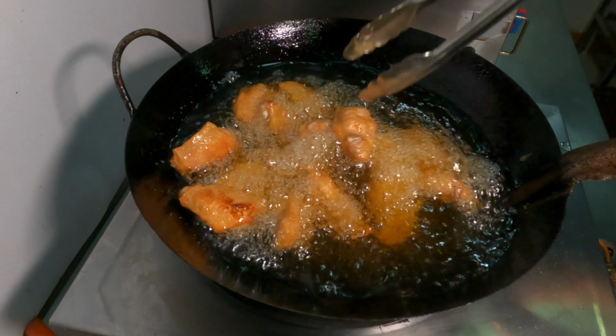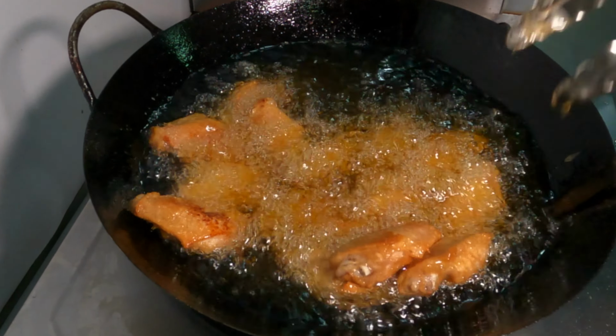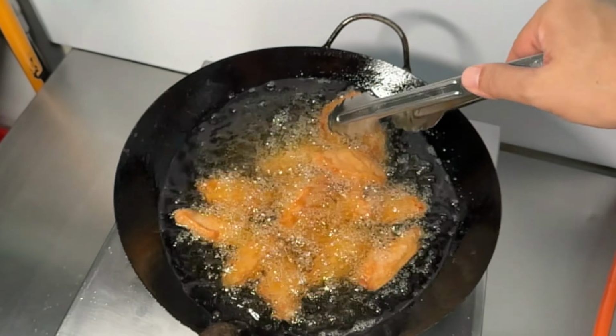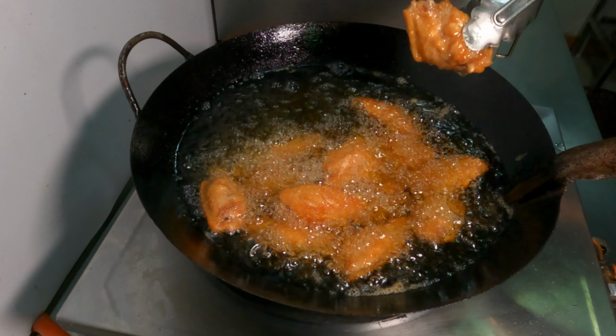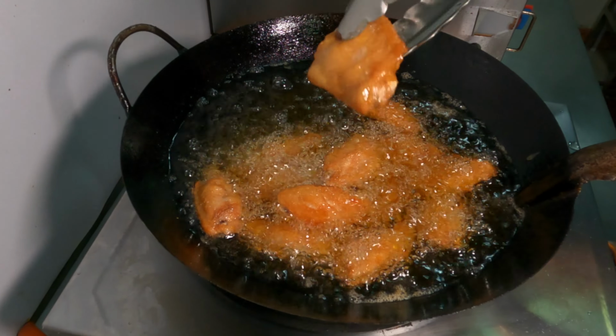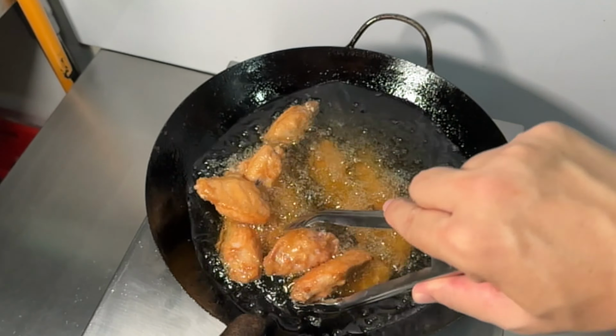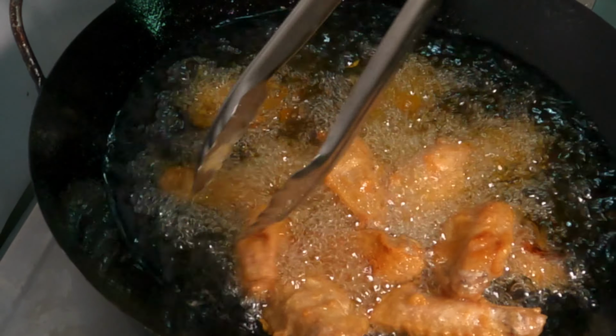Man. All right, so it's been about 8 minutes, and check out my fried chicken. Look at that. It's nice, crispy on the outside. It's shrunk a little. All right, so this is how I know that my chicken is ready. Golden brown color. It's shrunk a little. The oil's starting to calm down. That's how I know that this chicken is almost ready.